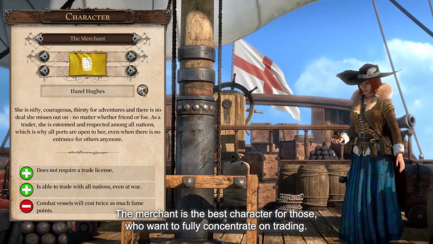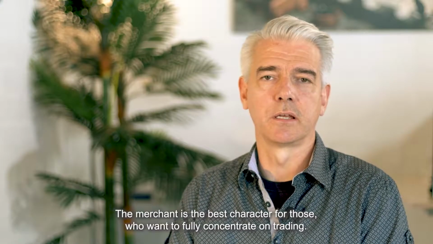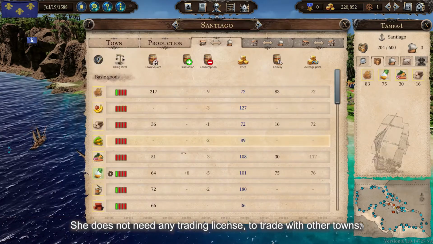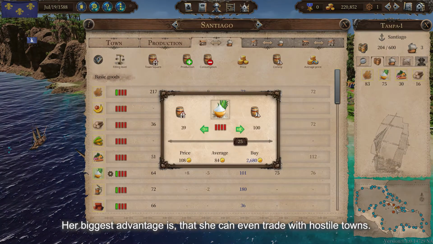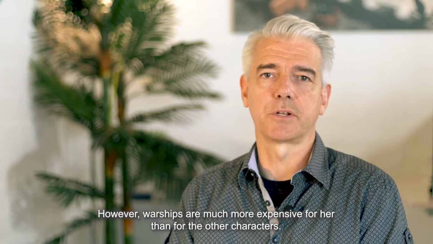The merchant is the best character for those who want to fully concentrate on trading. She does not need any trading license to trade with other towns. Her biggest advantage is that she can even trade with hostile towns. However, warships are much more expensive for her than for the other characters.